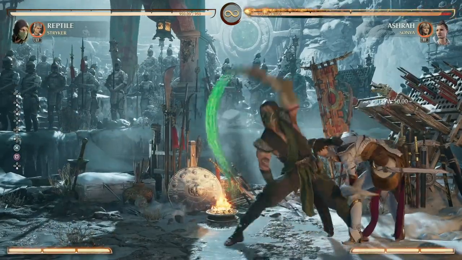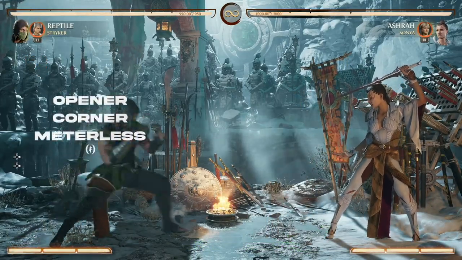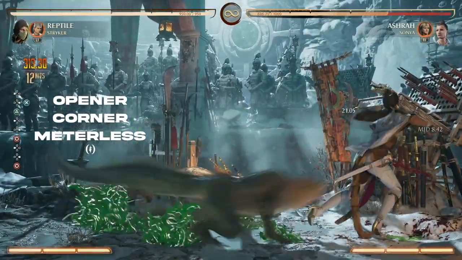So now I want to show some corner combos. Not all of them are the full optimals. All you'd have to do is change some standing twos into four twos, really, but I like these for the consistency.